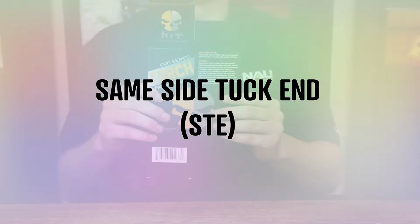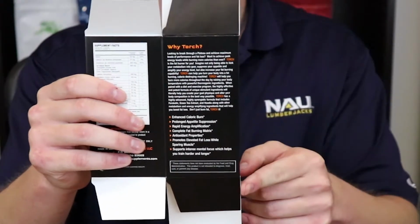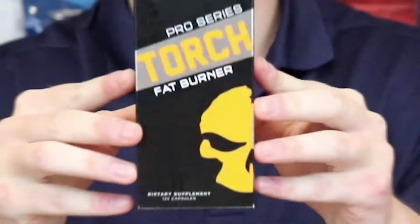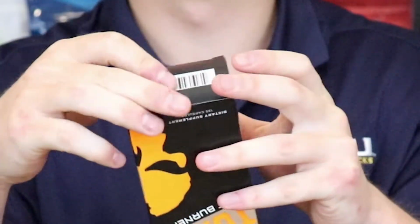A same tuck end box utilizes two tuck tabs on the top and the bottom of the box to close. Like the name suggests, both of these tuck tabs close on the same side. This creates a cleaner transition for graphics from the front panel to the top and bottom panels, as most of the time the tuck area will be on the back of the box.